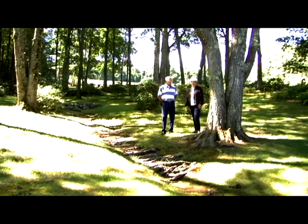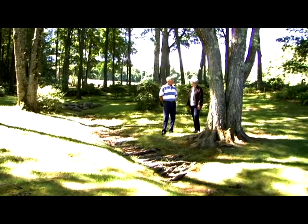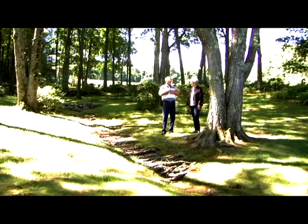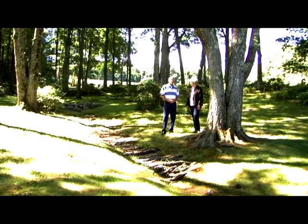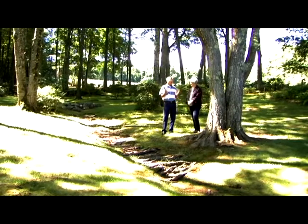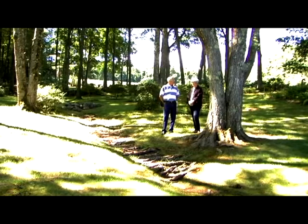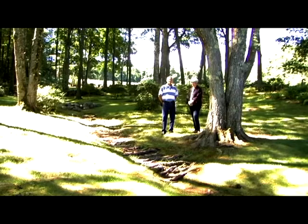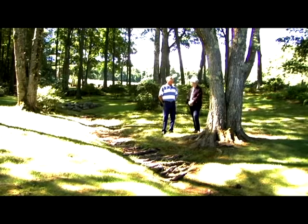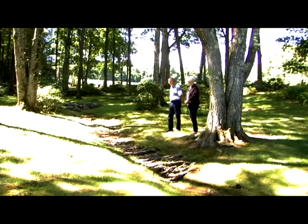And one of the nice things about this area is when we first moved here, we worked with UNH's, trying to think of the one where you can go and ask questions. The extension? The extension. And we had one of their foresters come out and talk about having mature trees every 30 to 40 feet. So we've taken out a tremendous amount of trees to create the view we have. Yeah, they demand a lot of room for their roots. Yes. You can see right here the roots are coming up. Yep. All the roots, wow, and all the trees.